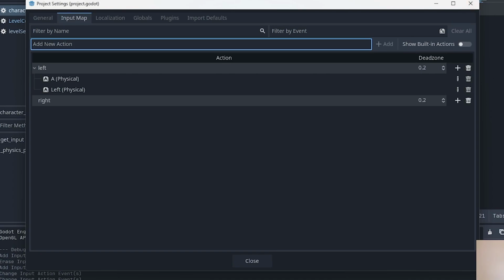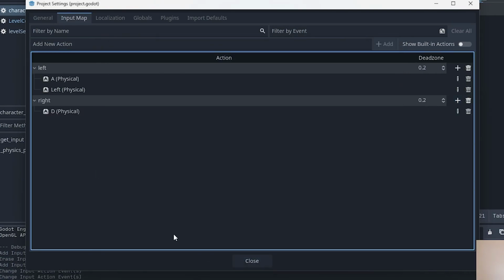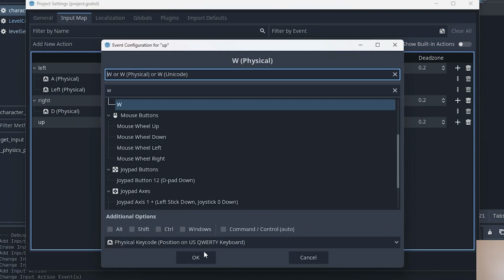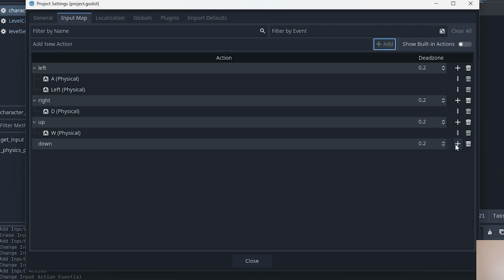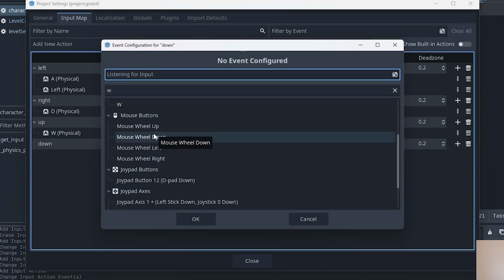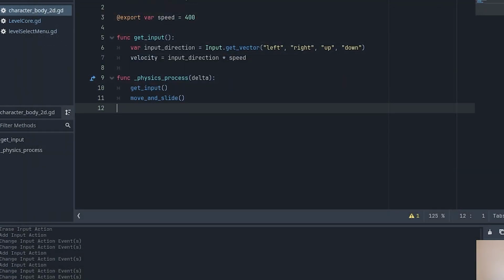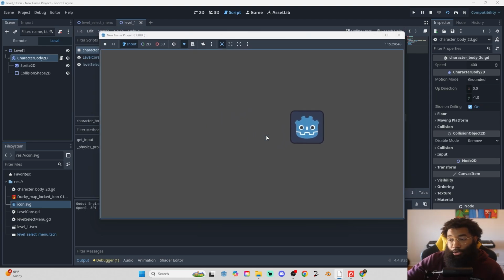Right, I'm just going to use WASD. Up, hit the plus button, and down. Hit the plus button and choose whatever button you want to use for down. Hit OK, close, and hit current scene. And we got our player running around.